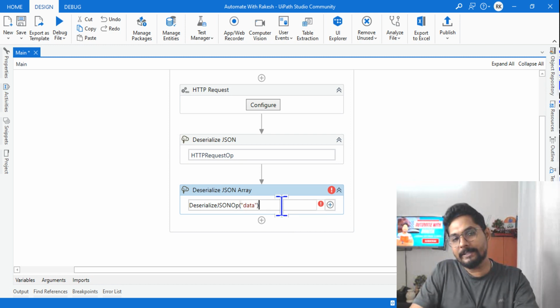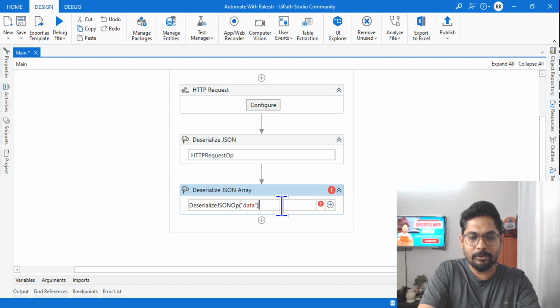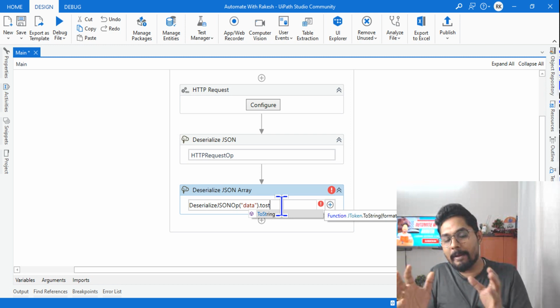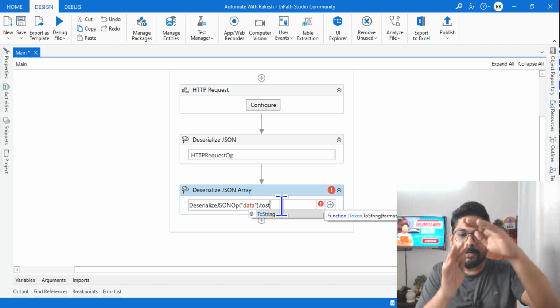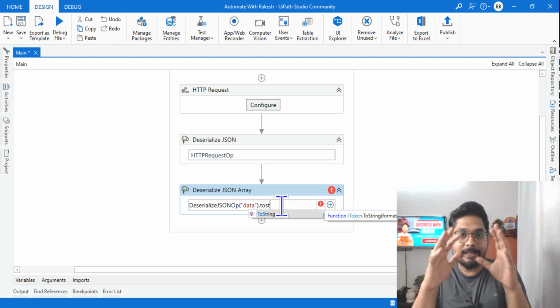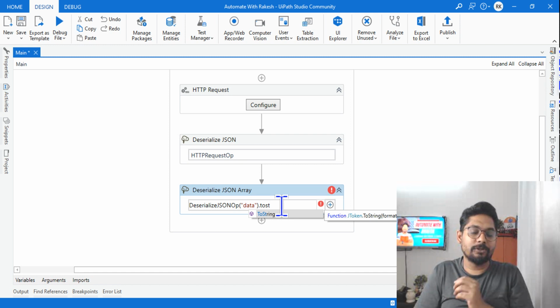Because this activity accepts only a string variable or string data, I am going to convert this with .toString. So I am giving the entire string data, the entire JSON array, and feeding it into this. Getting it? So what would be the output?